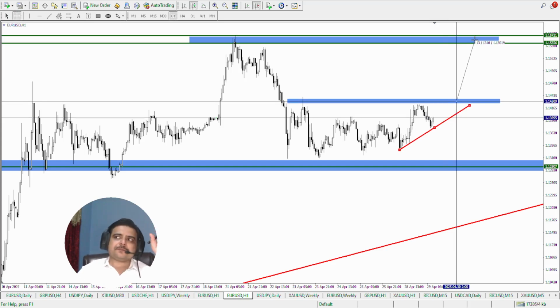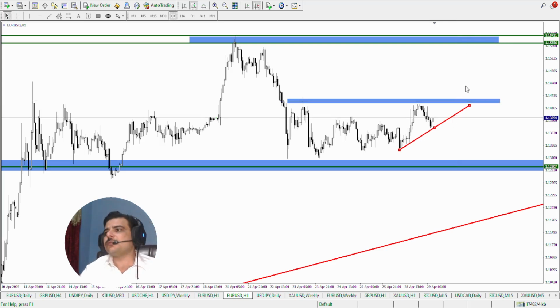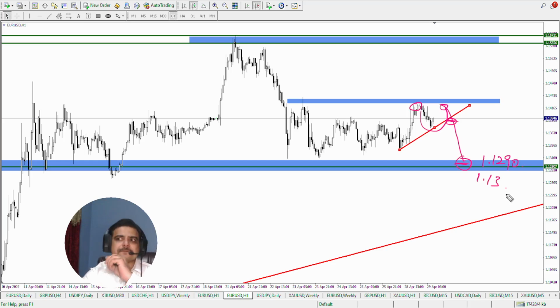it will be till tomorrow, or maybe till this week, because I'm not sure how much volume we are going to see. Now if it is going to drop, it will be dropping like this. The first situation it can create is on the RSI, it will be giving us divergence, it will create a double top, and it will also break this trend line and will come back down to 1.1290. So you can say 1.13, right?